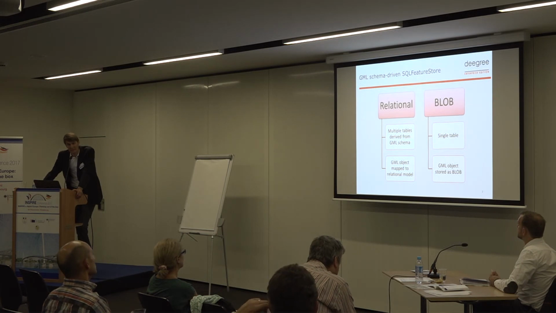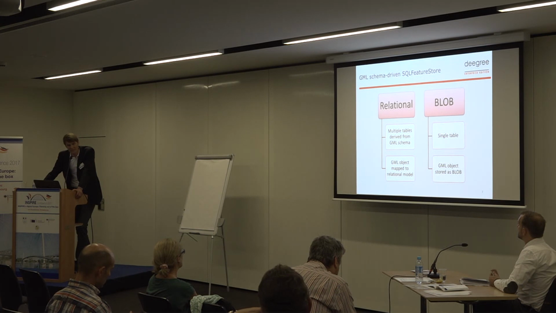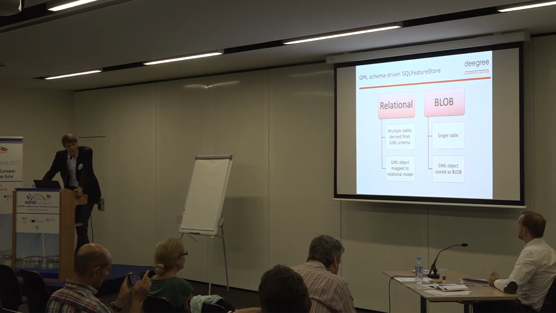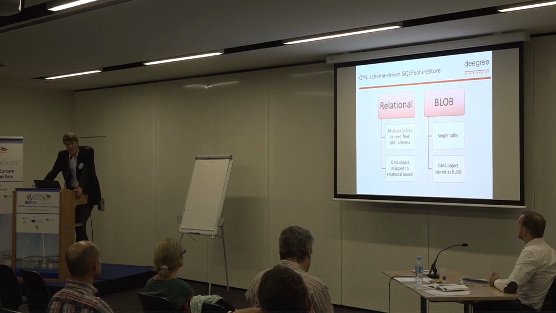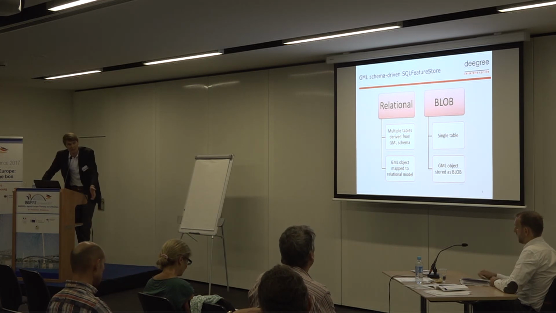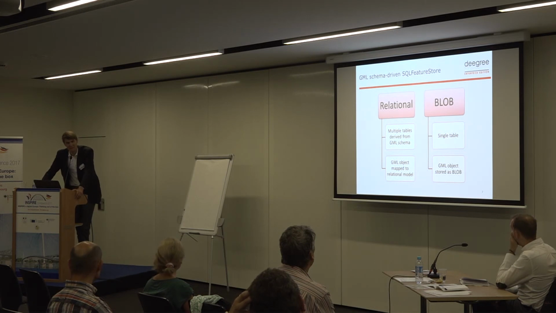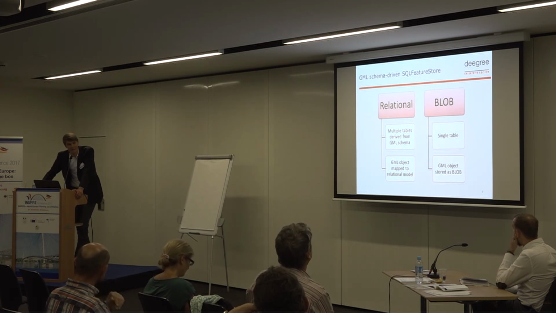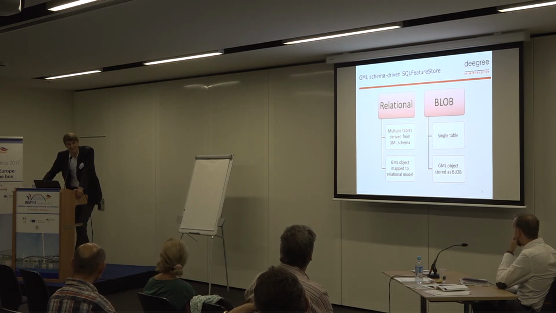Maybe you're aware that besides the relational mapping, as we call it, there's a blob mapping. What is the difference between the two, which the community edition of Degree has provided since 3.0, from the early beginning? The main difference is that in the relational model, the GML structure is mapped to a relational model. Depending on the schema, when you use protected sites, it's okay. When you go to transport networks, it gives a developer a headache, really. It's quite complex, because with every domain class, a table is derived and mapped to the database. As IT guys, we learned, I think more than 10 years ago, that there's an object-relational mismatch which doesn't fit very well, and we try to get around it.